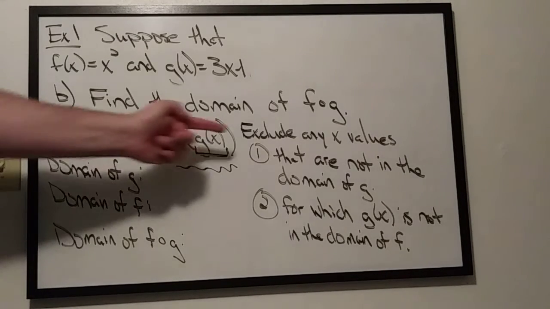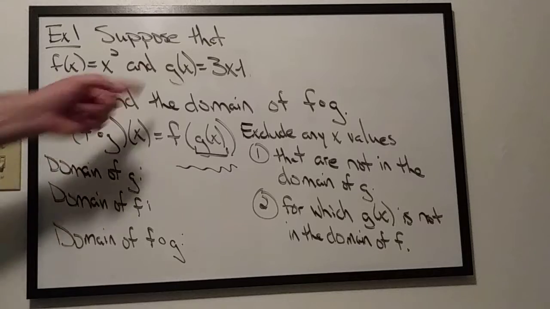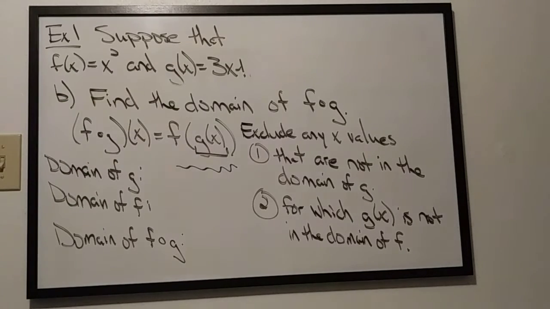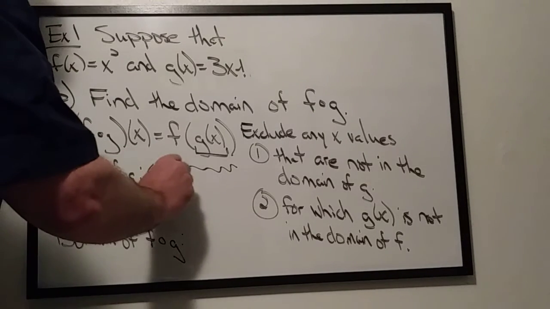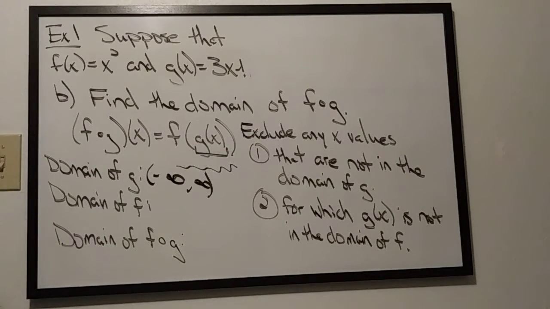As we look at step 1, it's all about our function g. So I'm going to go back up to our directions. g of x is equal to 3x minus 1. Remember, when you think about the domain, there are 2 things you have to consider. You can't take the square root of a negative number, and you can't divide by 0. As I look at this g of x, neither one of those things is happening. I'm not taking any square roots, I'm not dividing by 0, so the domain of g is all real numbers. So I don't have to worry about anything for item number 1, because there are no x values that are not in the domain of g.